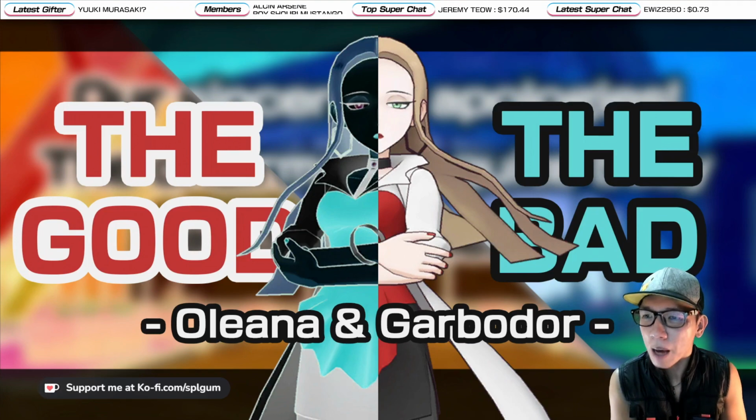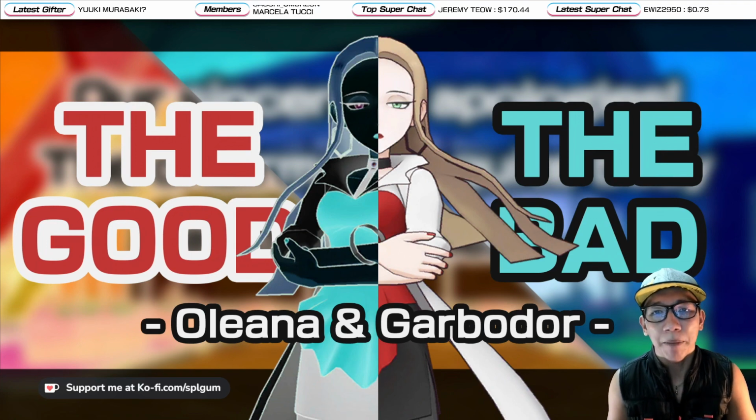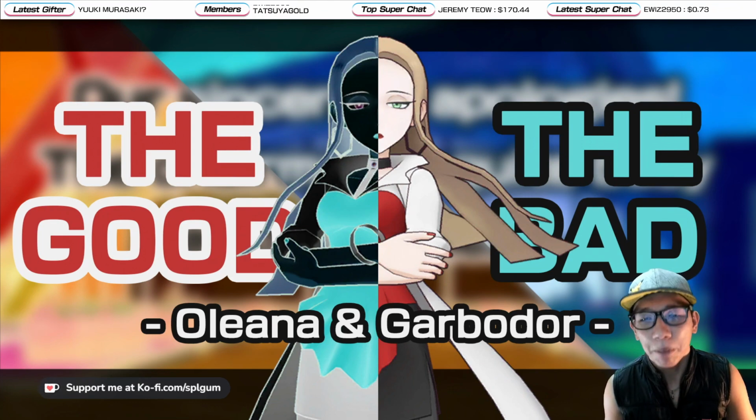In this video, we talk about the second sync pair of the Galar villain arc, which is Oleana and Garbodor. This is a Poison-type tech sync pair. And this is a Pokefair Scout.